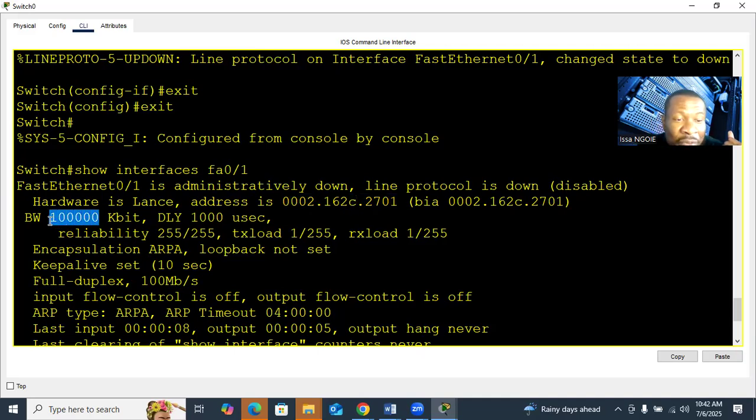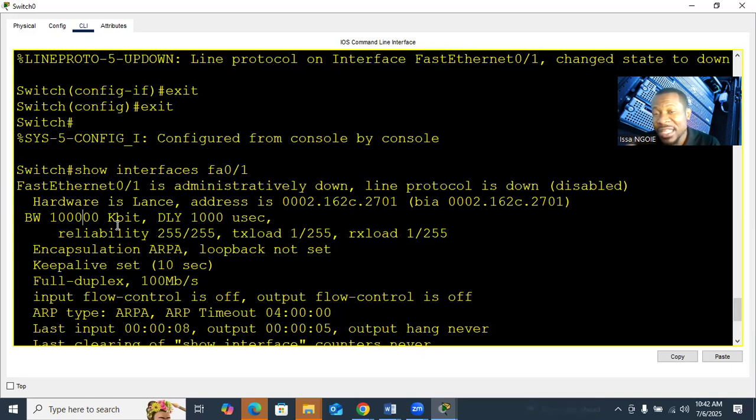This is, guys, the bandwidth. The bandwidth means that this port can send 100,000 kilobits per second. Can send and receive, right? This is the capacity of the port. So like you have a road.